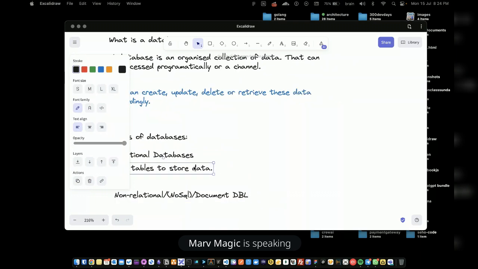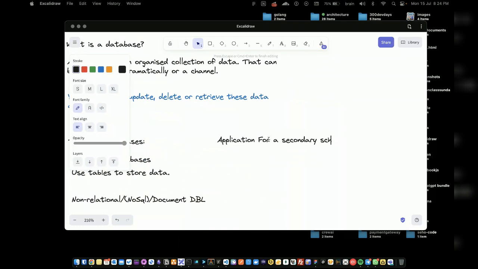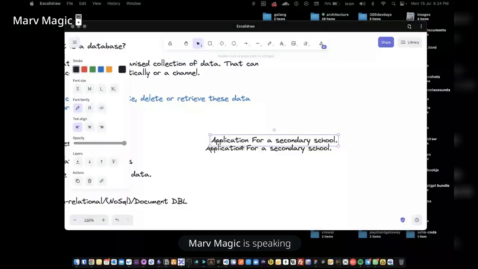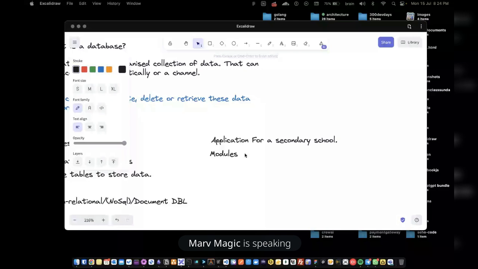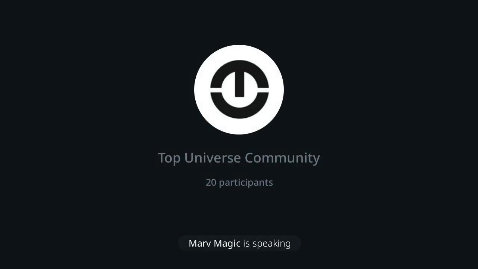Let's assume we are trying to build an application for a secondary school. Our expectation here is that one of the modules in our application, when I say modules in our application, I'm referring to the logical structure, the way we've structured our code for our application to function.